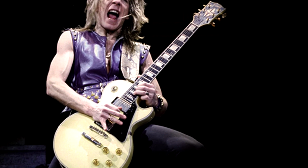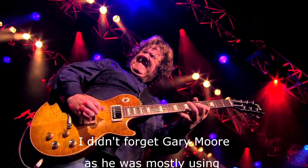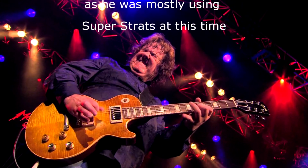It was the sort of time of the shredders, the sort of decade of the fast flashy guitarists like Malmsteen, Satriani and such. At that time, the only real guitarists using the Les Paul were probably guys like Randy Rhoads, John Sykes, maybe a few others, but not particularly shredders in that sense. They weren't real fast flash whiz kids on the guitar. So when Slash came around, that album sort of broke the mould again, and it shot the Les Paul way up the popularity charts again.